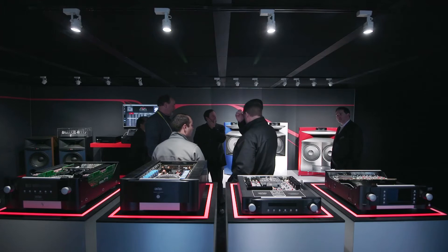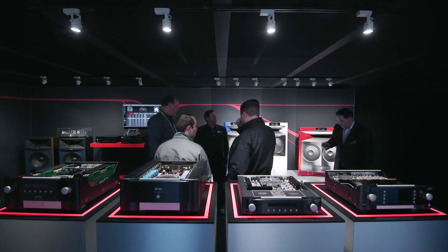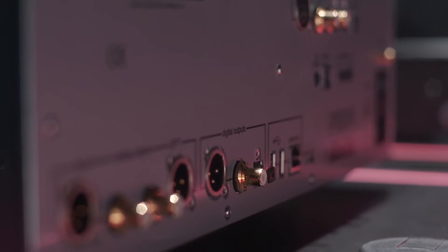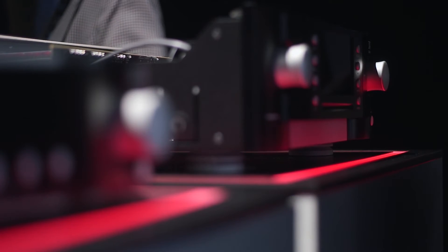Just last year we had the announcement of the 10-year partnership that we signed with the Lincoln Motor Company with our Revel brand. The audio purity mantra that we follow is that every aspect of a Mark Levinson product is in the pursuit of the highest possible performance — not only in terms of the signal path and audio quality, but also the visual quality of the products. These are truly luxury products in every sense of the word.